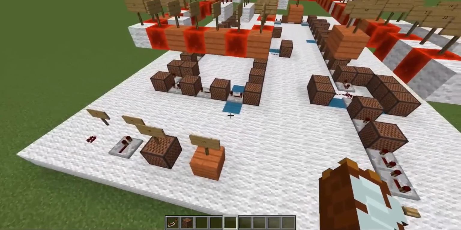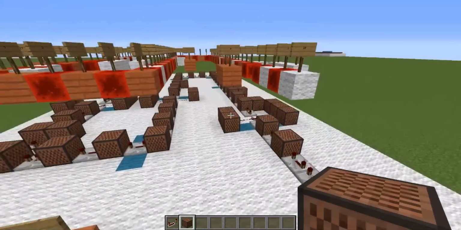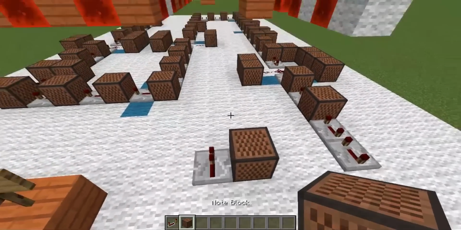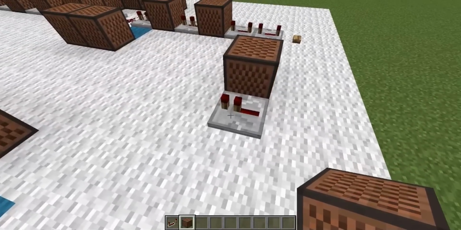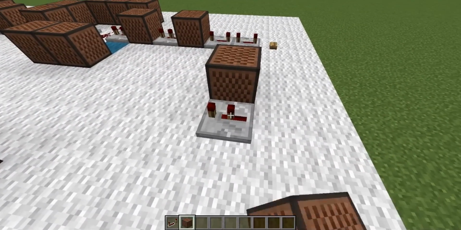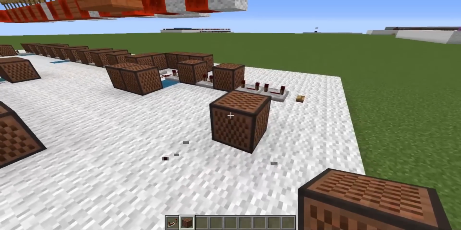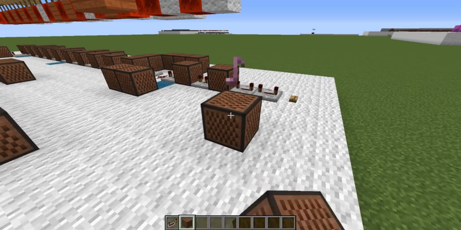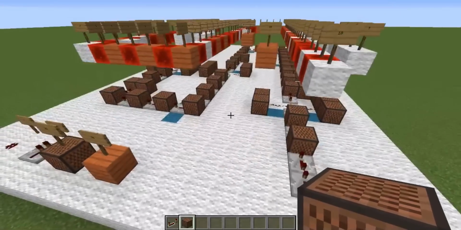As always with my note block tutorials, placing down the repeater or the note block counts as 0. When we right click on it, that's 1, 2, and 3 for the hits. Same thing goes with the repeaters or with the note blocks: 1, 2, 3, 4, 5, 6, and so forth. And that gives you the notes.